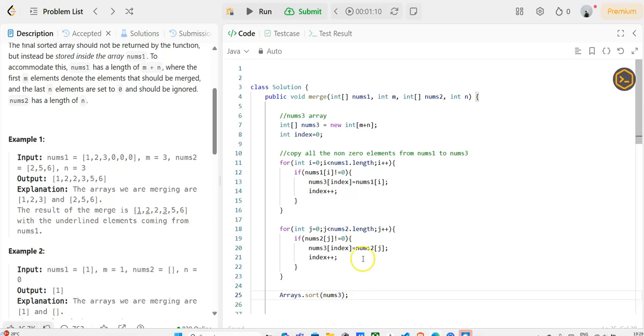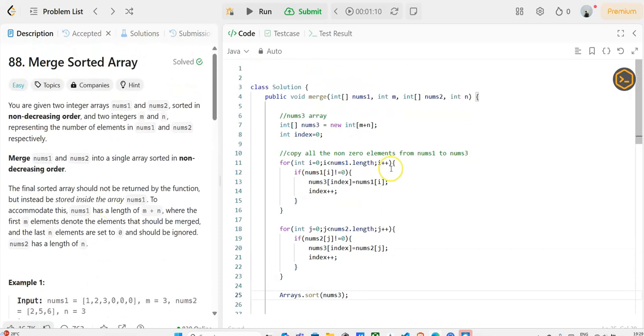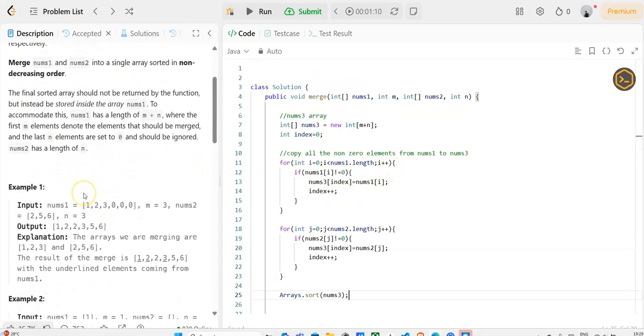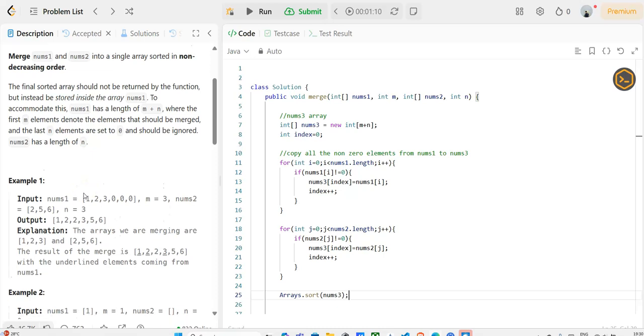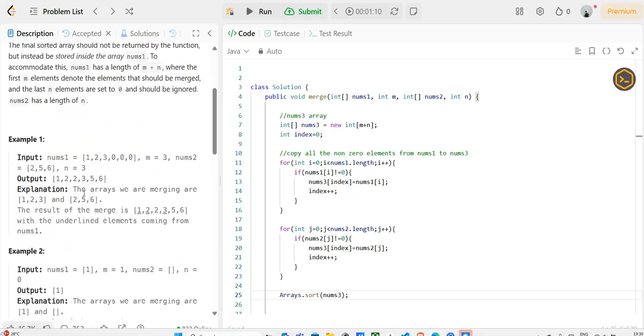Now, as you can see, it's not necessary that you have to return any of these arrays only. You can return nums3 also.